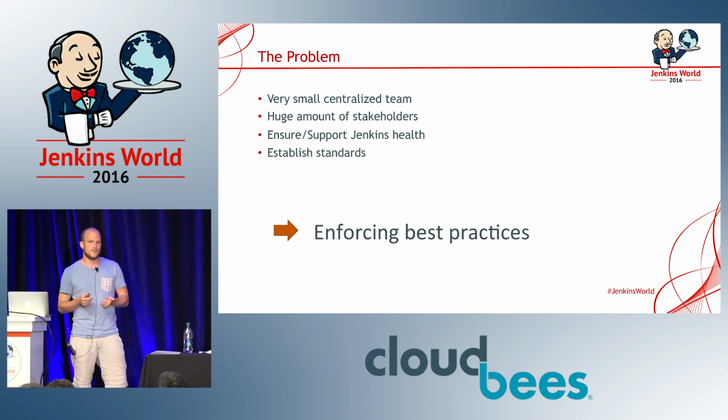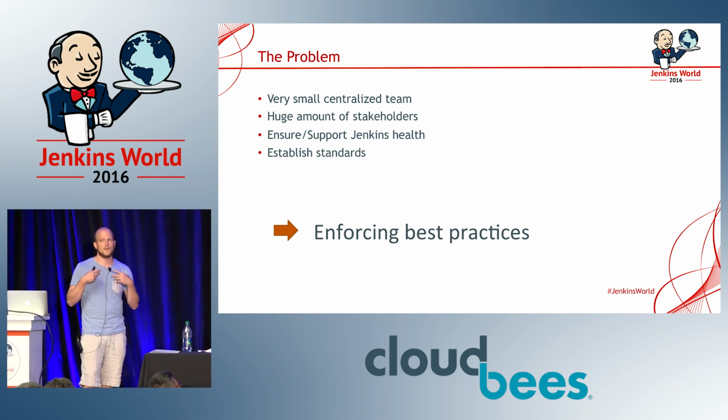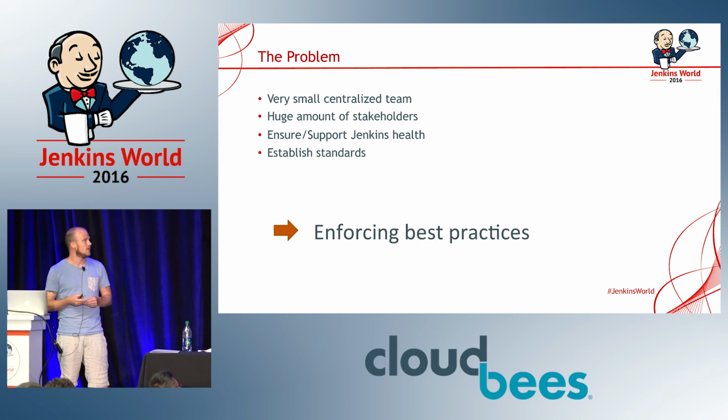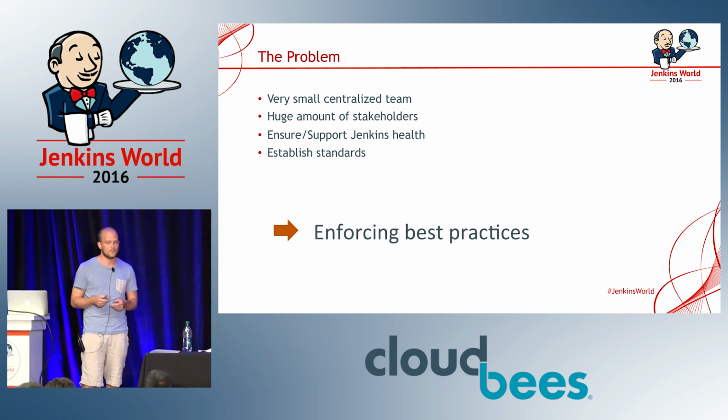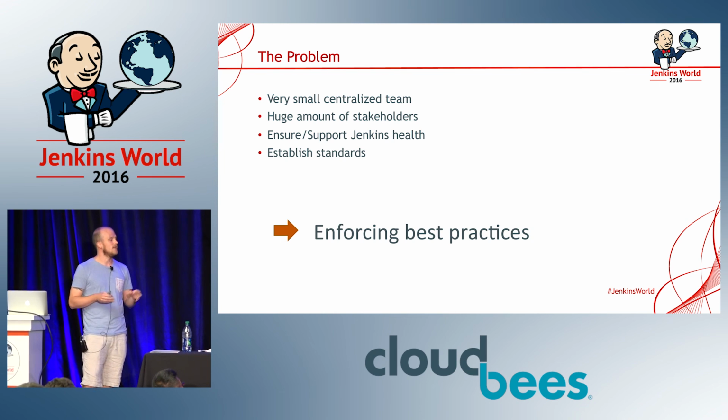They have a good reason for it, and in that way we want to learn, we want to adapt, because maybe they found a better way, maybe they found a leak, they found something to improve. And this we want to learn, we want to establish in our standards and provide to all the other studios we have in the company. Or it goes the other way, they did something wrong, they misconfigured something, and we want to proactively consult them not to do so. So we want to ensure and support our Jenkins health. And in the end, what we want is to establish standards.